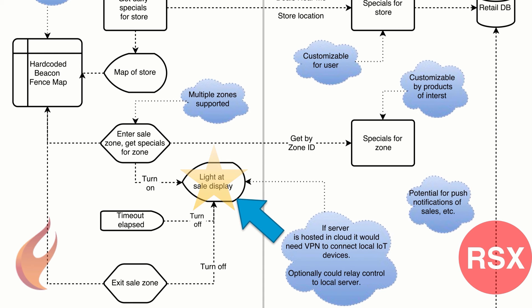The lights can actually be turned on from the client application. That's because we're hosting the server in the cloud, and it would require a VPN connection from the cloud down to the local IoT devices to control them directly. That could have been possible, but our IT department won't put that together this quickly. Another option would have been to set up a local server to relay the information via an outgoing connection. But for simplicity's sake, we're just going to activate the lights via the client application, which you may want to do in your situation as well.